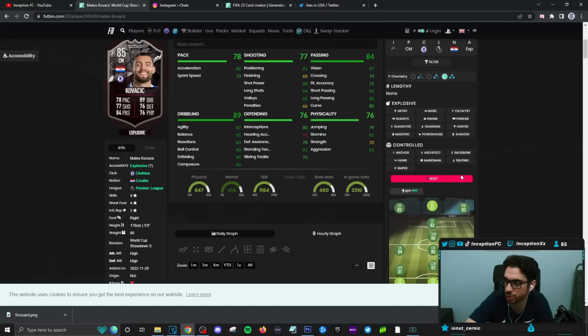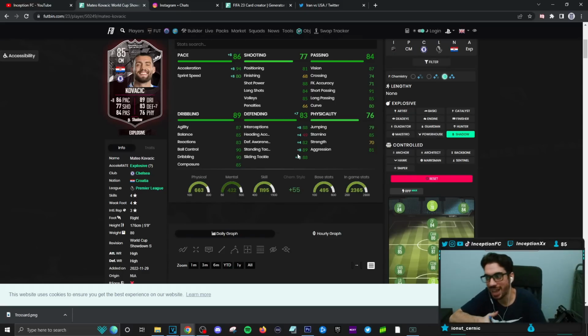The showdowns this year have been pretty generic for the most part. What I will say about Kovacic is that when you do give him the shadow chemistry style, it is a card that I would personally use more in a 3 midfield setup than a 2 midfield setup because of the way that the pace is set up. So obviously, initial acceleration of the card working with the explosiveness is very nice. But it's the sprint speed for certain situations. That's where you feel like you want to have a massive improvement, right? In the future, if they end up winning by a +4 for acceleration and sprint speed, it would definitely be a nice plus to have on the card for sure.